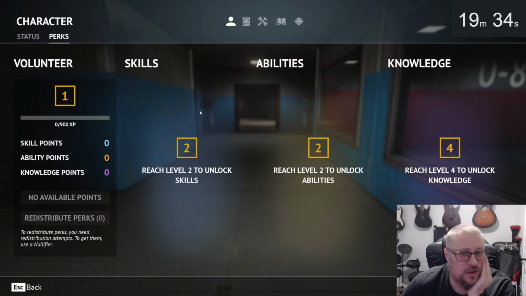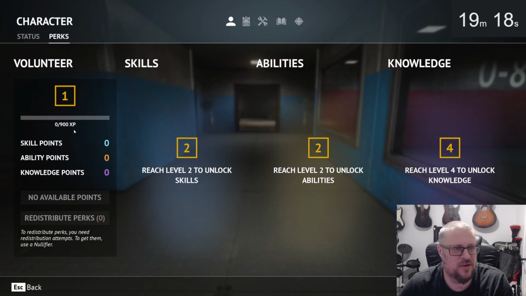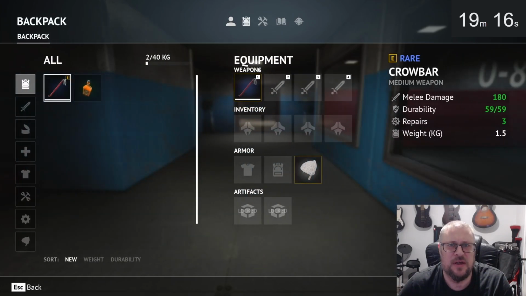Perks, volunteer, skills, abilities, knowledge. So there's leveling involved. To redistribute perks, you need redistribution attempts. To get them, use a nullifier. Okay, so there's a lot going on here, I'm sensing.